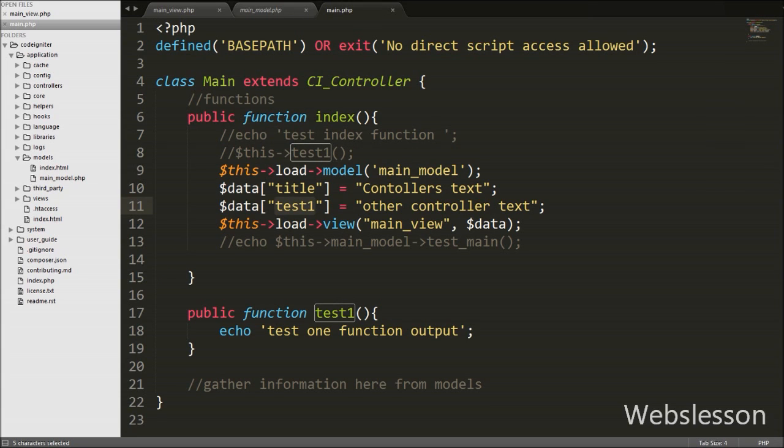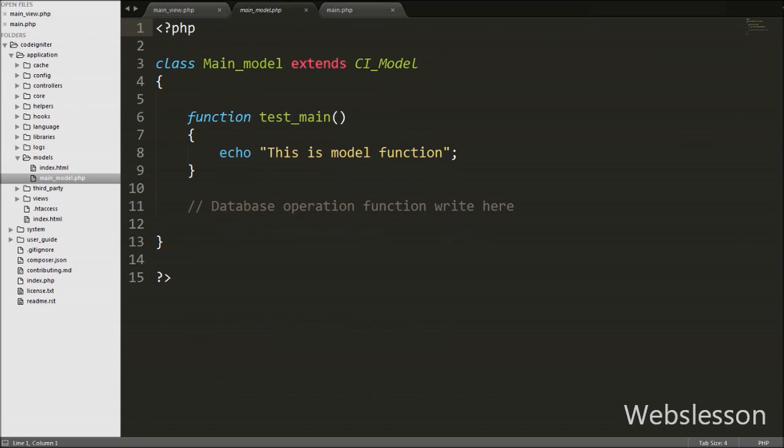Now friends, we have shown how to fetch model data into controllers, and how from controllers we can pass that data to views and show it in the browser. First we have one models file, which is main model, and in that model we have one function, test main function. Now we want to load the output of this function under controllers.